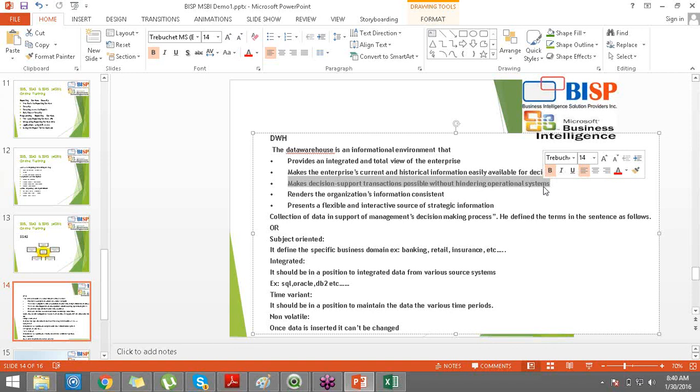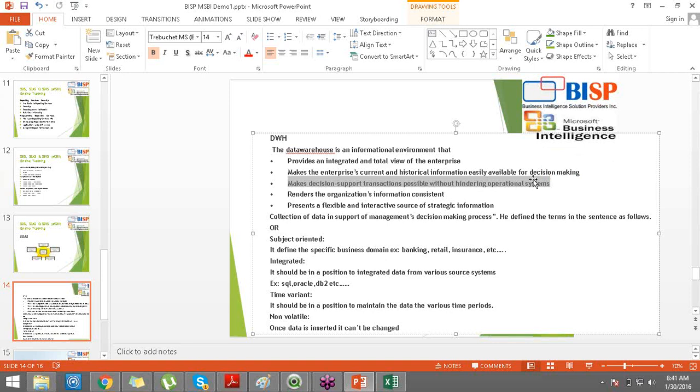But based on your historical transactions, I can do some decision making. Suppose I take my last 5 years of accounts. By seeing my last 5 years of accounts, which is historical data, at least I can assume that the first year I got this much revenue, second year this much revenue, third year this much revenue, fourth year this much revenue.